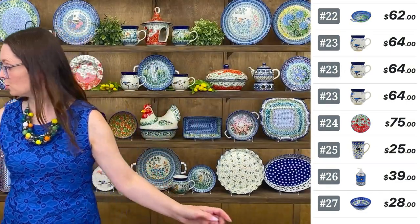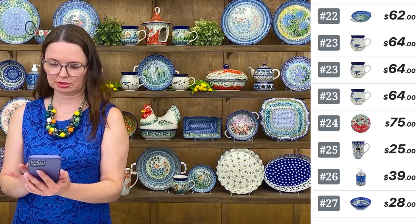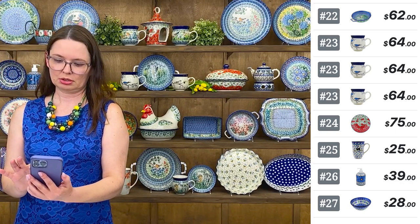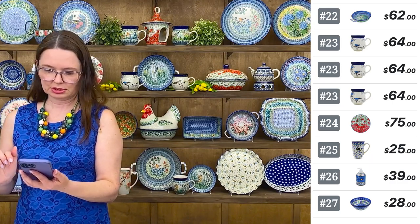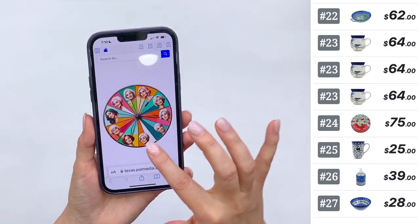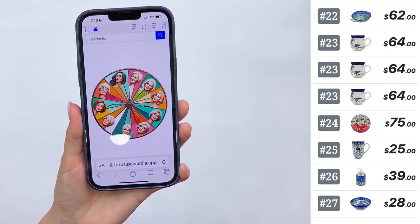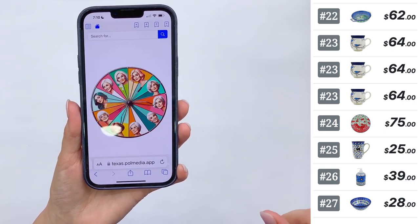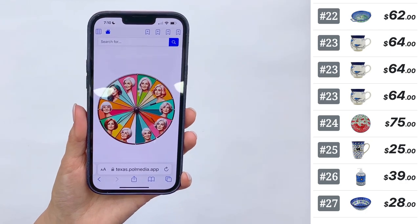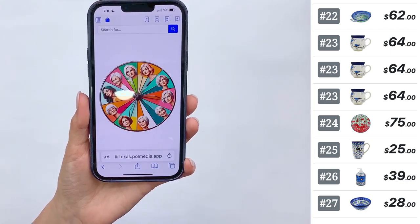So I'm going to check if the spinning wheel is spinning. Okay, now first I need to find it. Yes, no, yes, found it. So this is the spinning wheel. I'm going to refresh. And Bartek, you are still collecting names, yeah? So you have, let's say, 2 more minutes to do something so we can get your name.